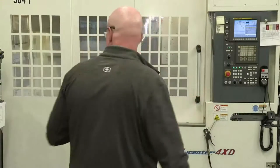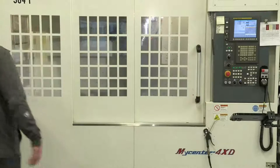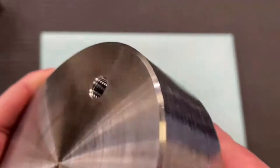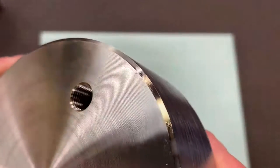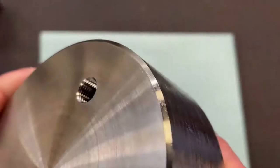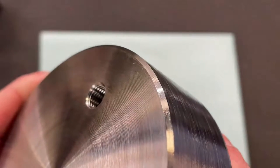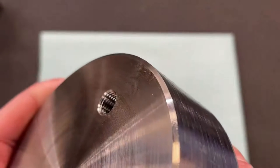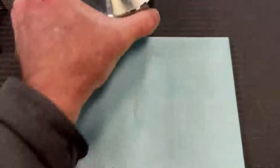Now what I do want to do is let me grab a part here, because this would be the 3/8-24 that we ran. What I want to show you, so you can see it well, is the quality of the thread that it creates. Because one of the key things you want to look for whenever you're checking if the thread is good is how much chatter it has. And you can see that thread looks nice and clean. That's the way that we want it.